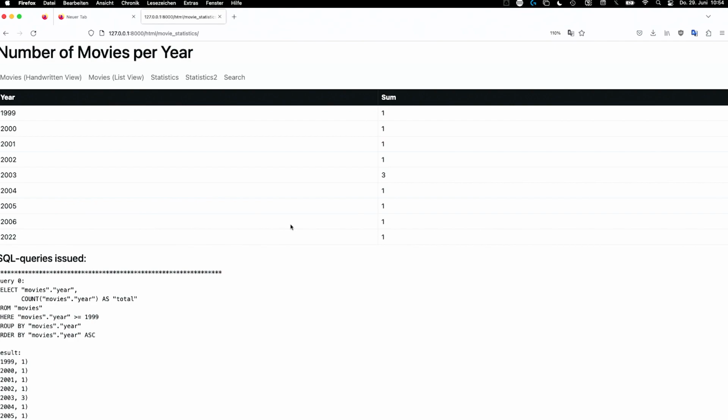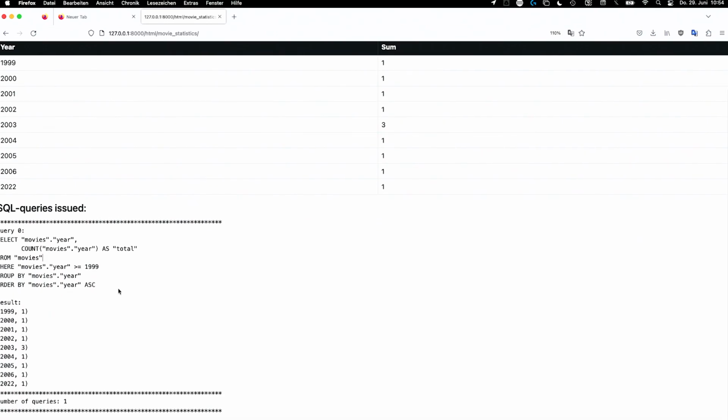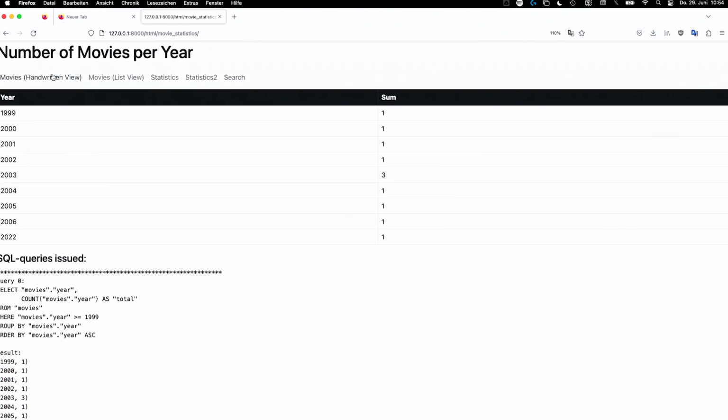What I did in the project is a similar query. All of these views not only show the display you want to have, but also show the SQL queries that were used underneath, that were used by the ORM to compute the result. Typically you won't need that, but just to illustrate what's happening here. This is a query being generated, actually the same as on the slides. That's a relational result being created, and the number of queries is actually 1 in this example. And you can do that for the other views here as well.